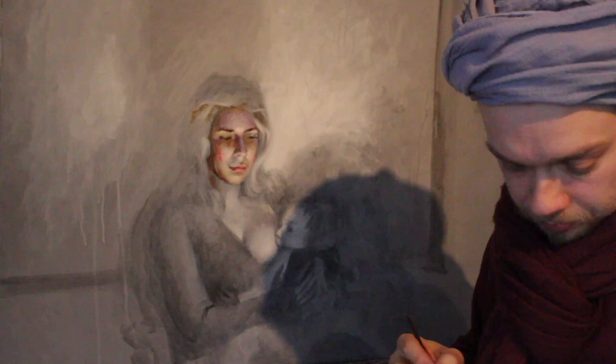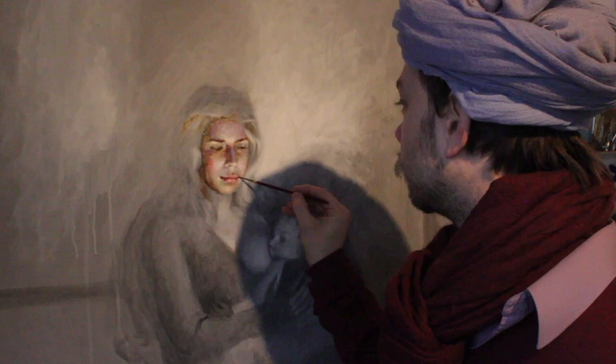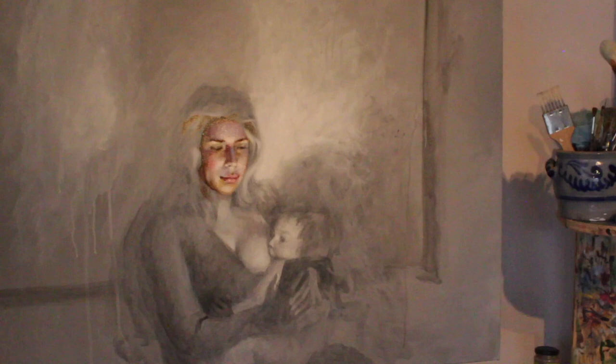And the nice thing about these colors is if you work in layers like I do here, you can still see the underpainting shining through, and you can mix these colors with white, so that way you can get very nice, smooth colors.